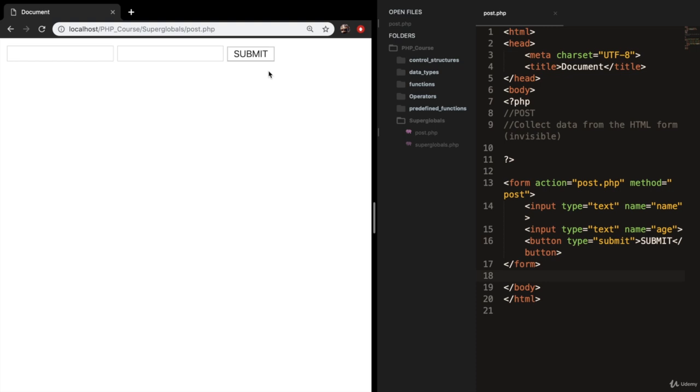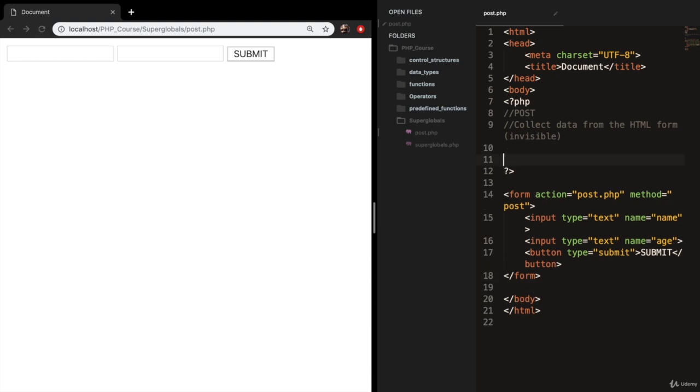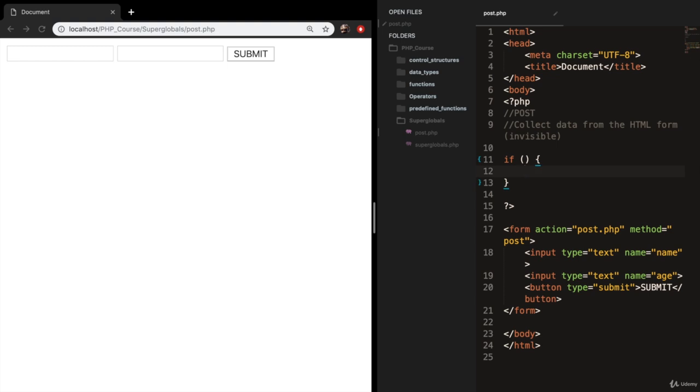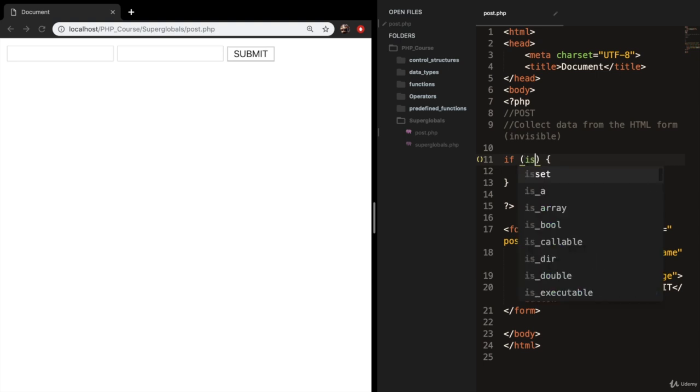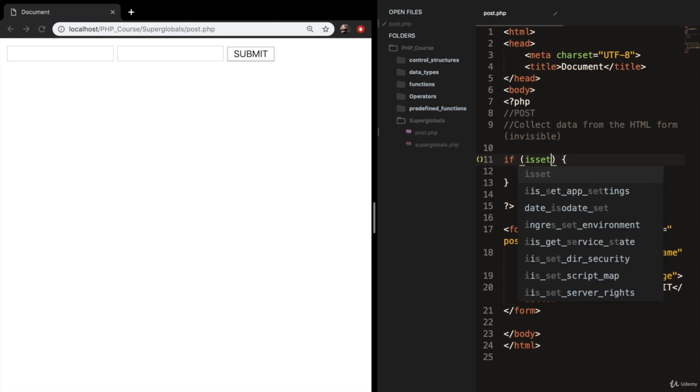Now, you never know if it's worked or not, so let's create PHP tags outside of our form. Well, we can go at the top as well. And let's create an if statement, because we want to echo out something if the submit button works. Our condition in the if statement needs to be a function that you haven't heard before, and that is the isset function. And the isset function is used to check whether a variable is set or not. And the name makes pretty much sense.